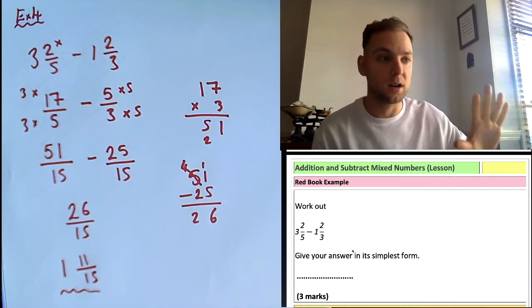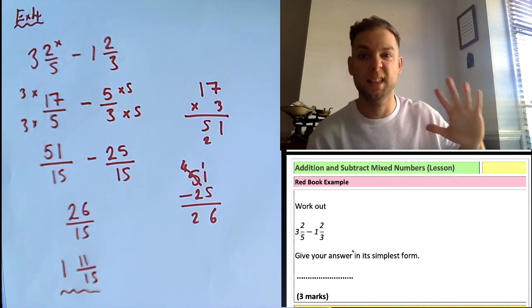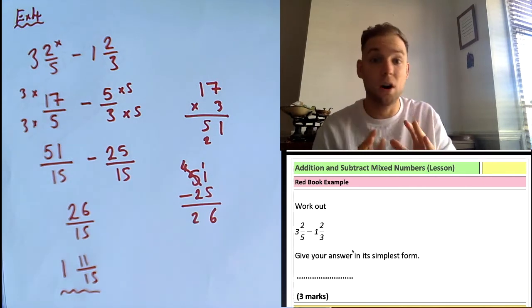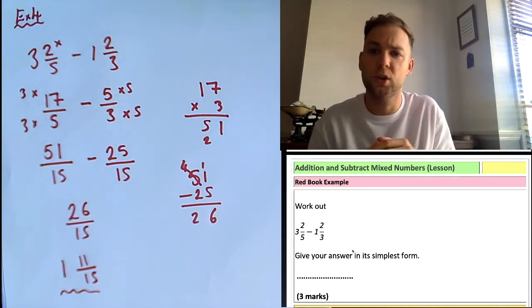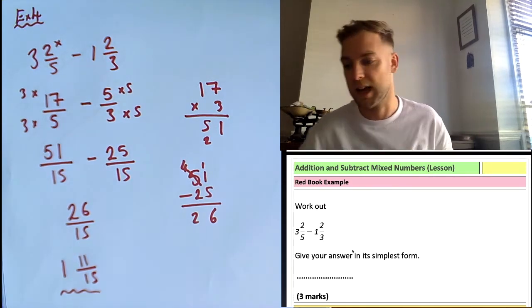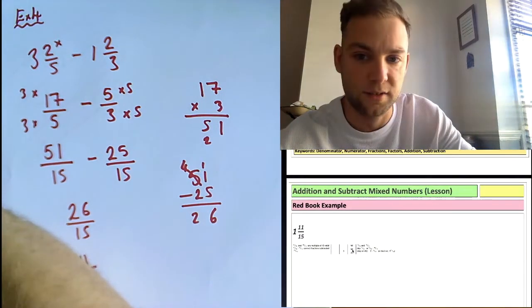This is 3 marks. It comes up kind of in the middle, or just before the middle, of the higher paper. It's not an easy question, so don't just think that because it's fractions it's easy, and because it's so standard it's easy. This is worth 3 marks at GCSE. Okay, so let's have a look at the answer for that one.